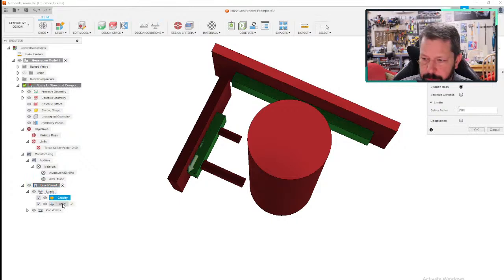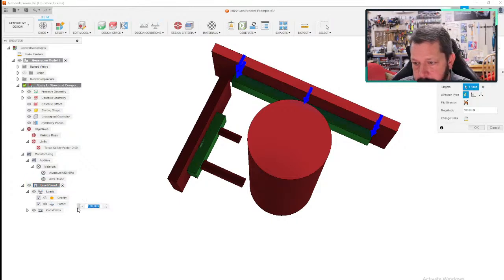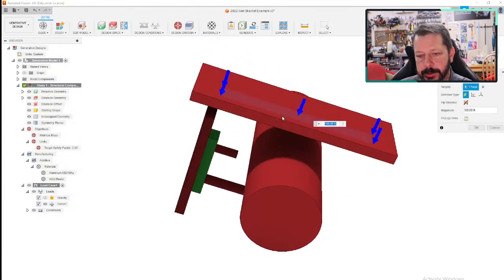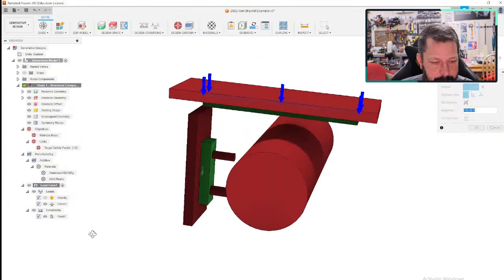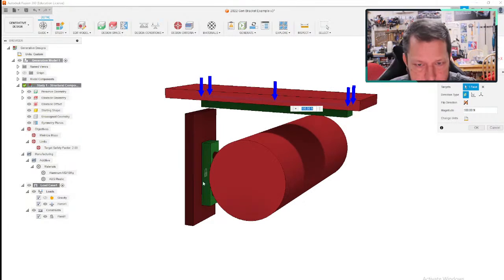And I gave it a force of 100 newtons. So it had to hold a 100 newton load spread out over the top up there. Then I constrained the back of that plate, you can see that little lock back there, saying that it can't move anywhere. Then I sent it away.